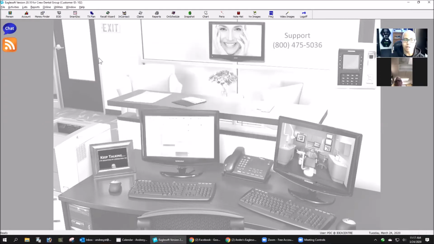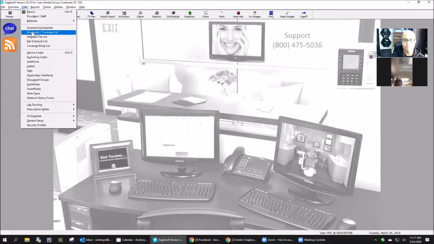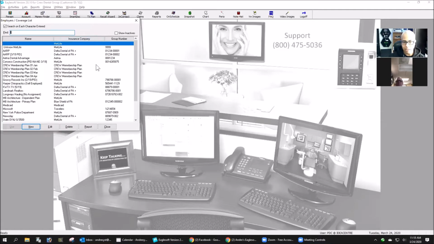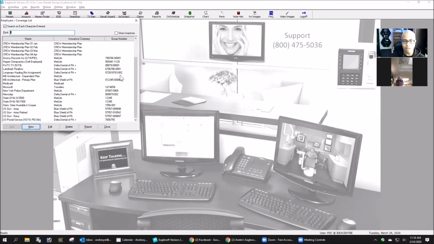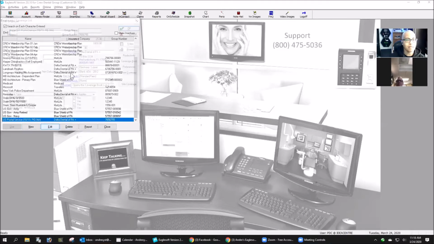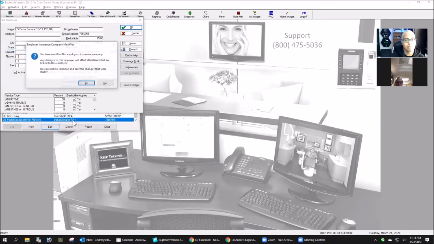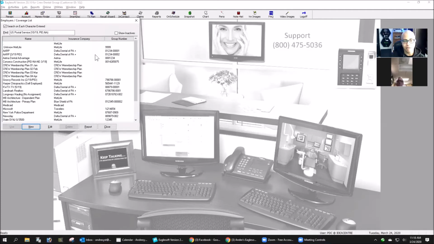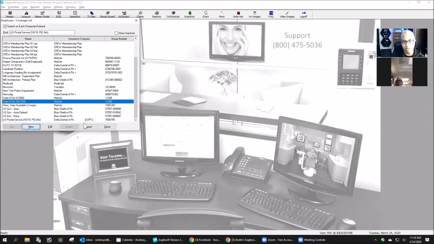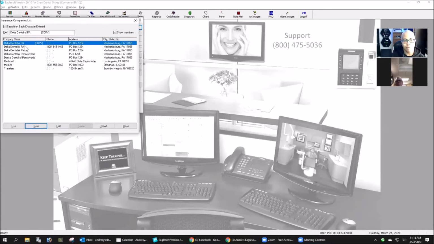The next step is I'm going to go to my list and my employers, and I'm going to look down this blank column right here. See how this area is blank down there? I'm just going to scroll until I see the word copy, and I don't see one because I've already cleaned this up. So let me just grab this one and edit it. I'm going to change this to copy just so you can see what I'm talking about. So what I'm doing is looking down this blank column to the right of the insurance company names until I see the word copy. So like that. And I know that that's with a bad insurance company. I'm going to edit that and change it to the good one, the one with the plus sign.